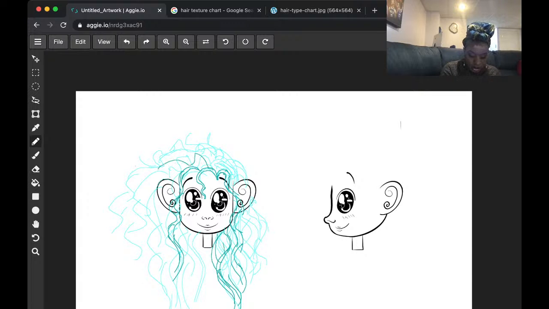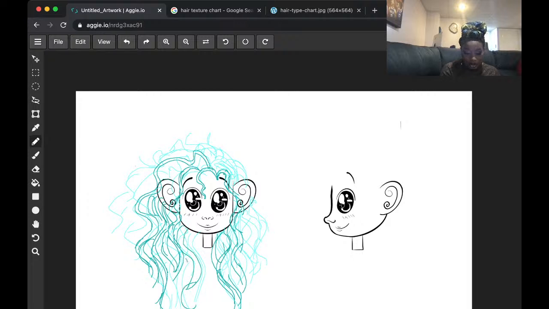It's really that easy, and it's cool because, again, the curls are a lot looser, so you can just let your hand make whatever shape it wants to make because it's all valid in this hair type. And do some fillers.